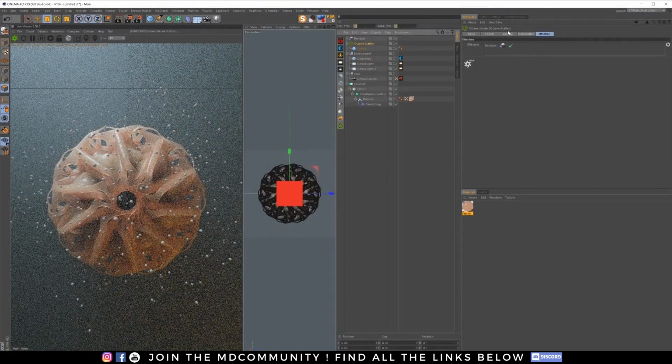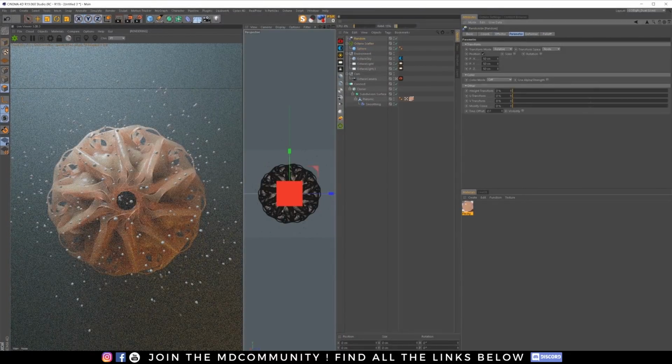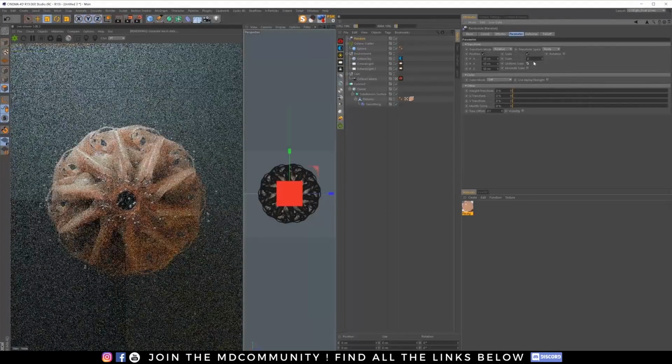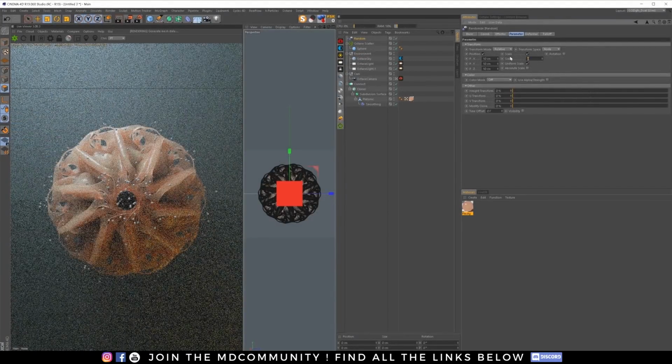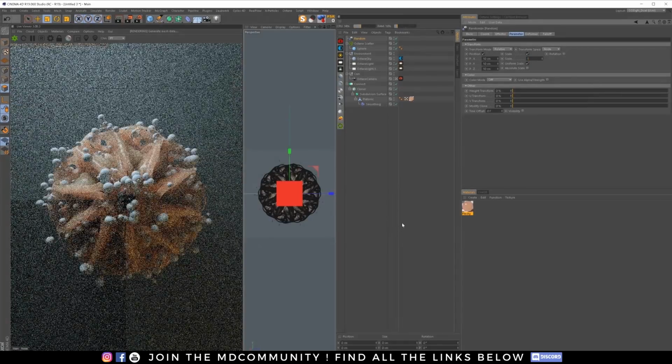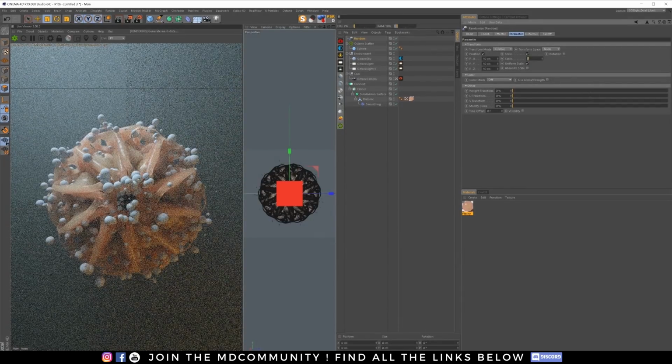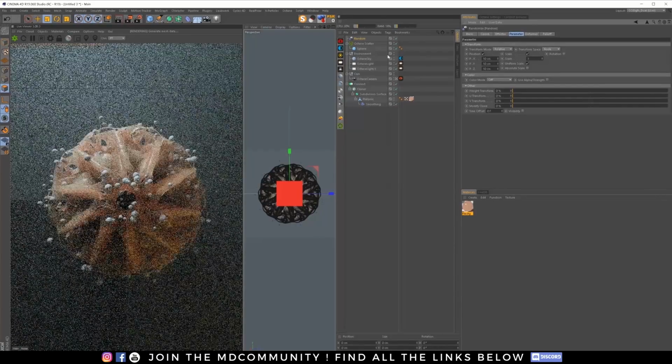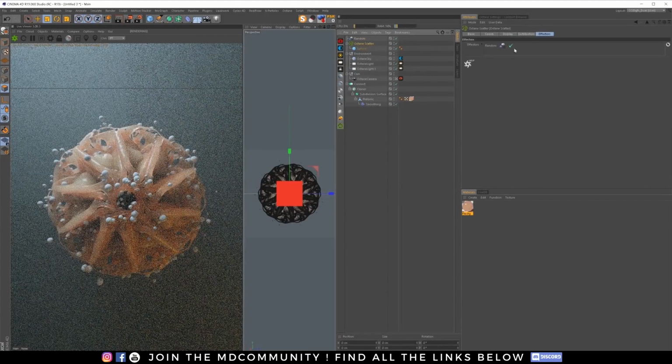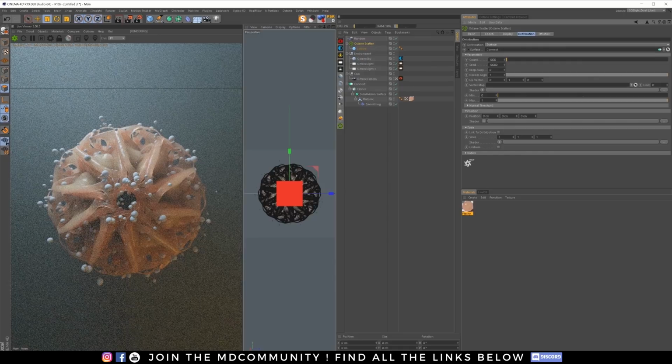Now that's pretty crazy, so I think what we're going to do is drop this down to, say, 10. We may randomize the scale, let's say 5, just for kicks. That might be too much, maybe 3. But a lot of the magic of how we're going to get it to look good is actually in this itself. I don't think I had that many in the original one, but we'll leave it at 1,000 for now. We might have actually had like 2,500.